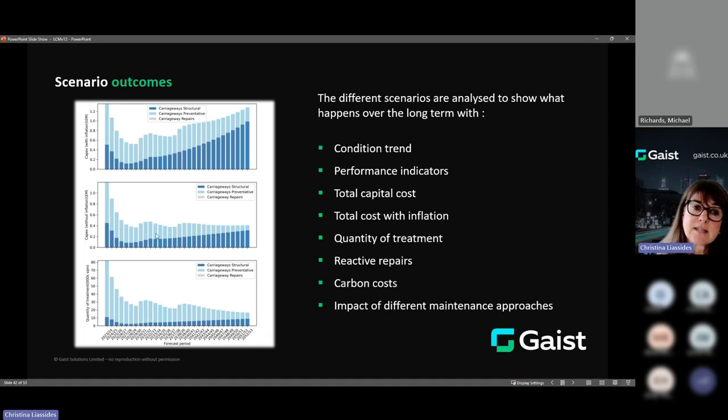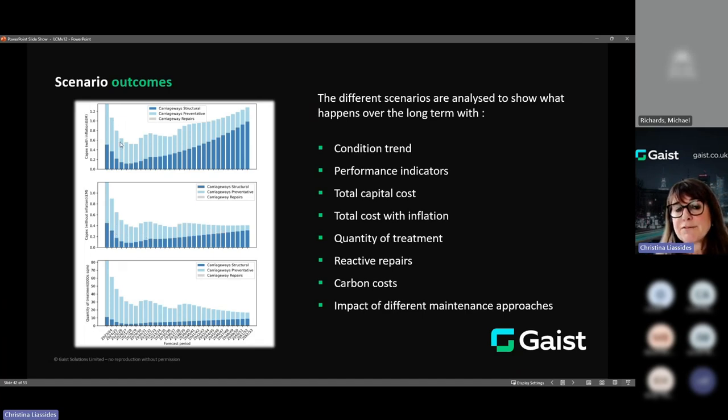So here you can see this is the capital cost if we don't put any inflationary predictions on it. Now, it is very important, though, what's the total cost with inflation? So I don't know how well you can see this chart, but we've broken it down into structural here. So what you might do for resurfacing, for example, and what you might do for preventative. And for example, for this scenario, which is wanting improvements, there's an input in here of budget, for example, the total cost, and then it settles down a bit.